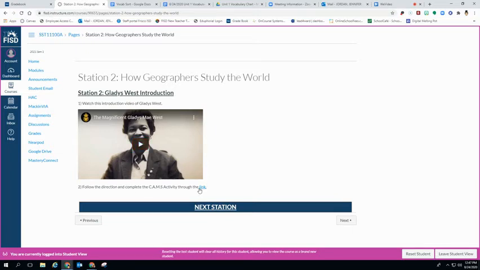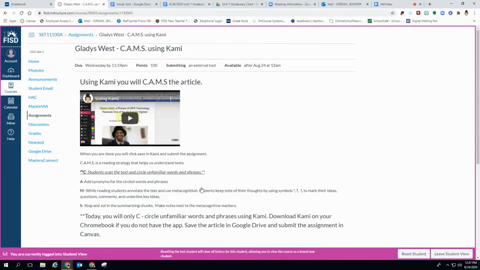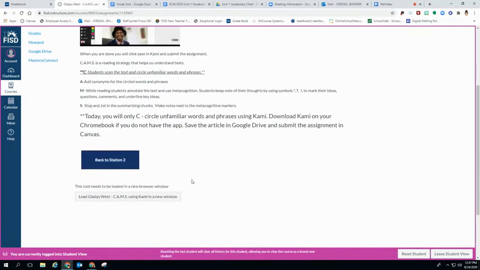Then we're going to CAMS an article using Cami. I've also explained that in this video. So watch this video and it'll explain in detail how you CAMS the article. What's cool is that we've created it so it's within Cami. You're going to click on Load Gladys West, and it's going to show up in Cami, then watch the video, which explains more, and then you're going to turn it in through Cami.